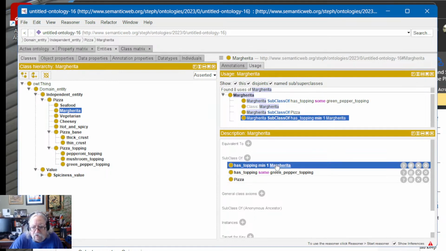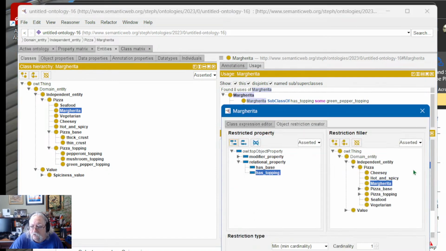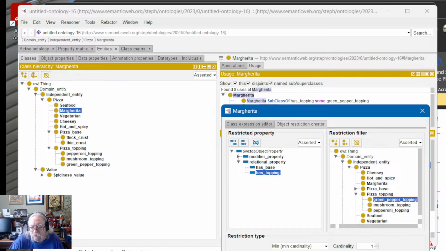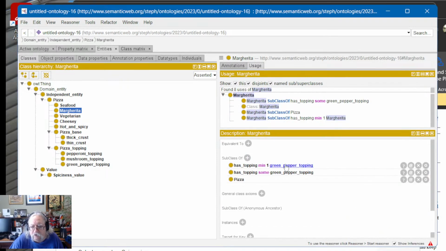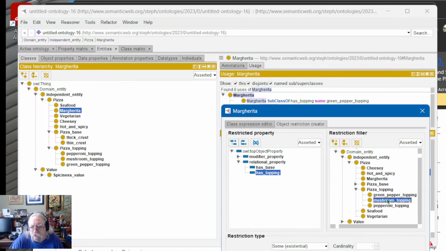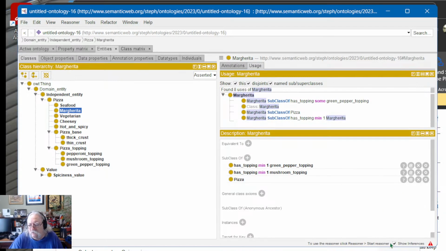So let's come back here. Right, okay. Has topping minimum 1. What did I say? Green pepper. And has topping minimum 1. I forget what the other one was. It doesn't really matter. Mushroom minimum. Okay.